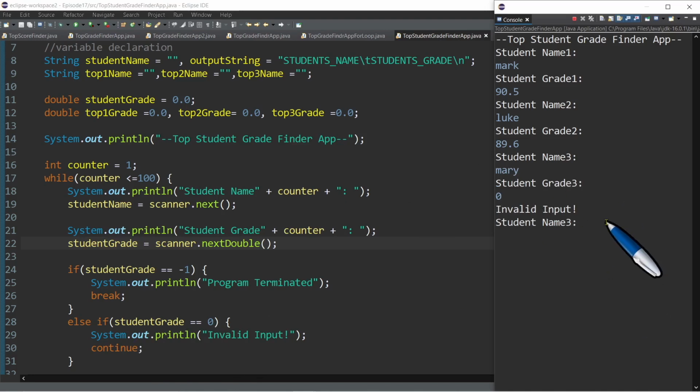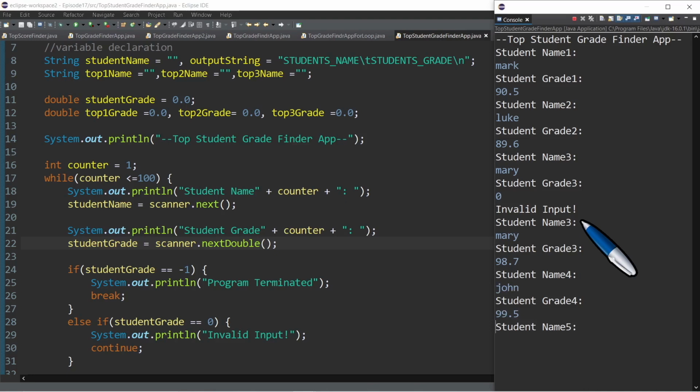Okay, that's invalid input, but take note we are still on student name 3. So that's correct. And then, for example, we enter Mary again with the correct grade, let's say 98.7. And then student number 4, for example, we have John with 99.5.